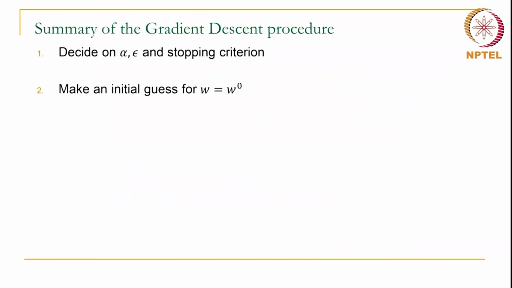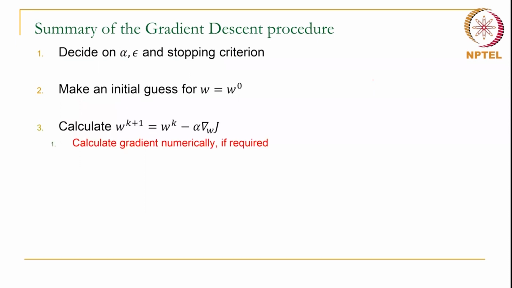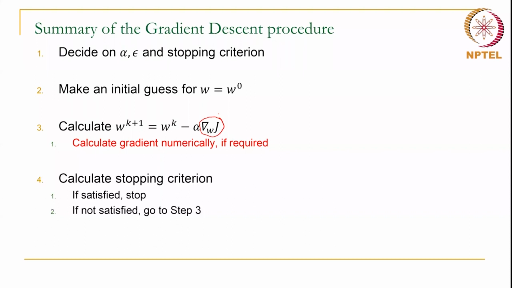So the gradient descent process, as you remember, we set the hyperparameter alpha, or the learning rate, and the stopping criterion, make an initial guess for all the weights, find out this term. This is the most important term in what follows today. We want to find out how much the loss function changes for a small change in W. We calculated it analytically for the linear regression cases, and of course you iterate till you stop, and you saw an example the last time.